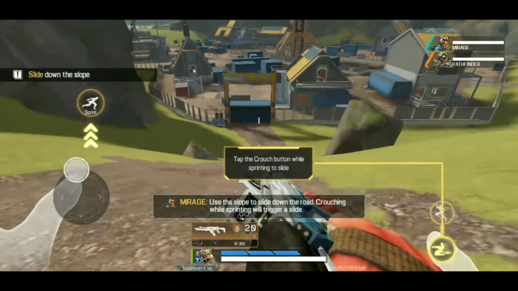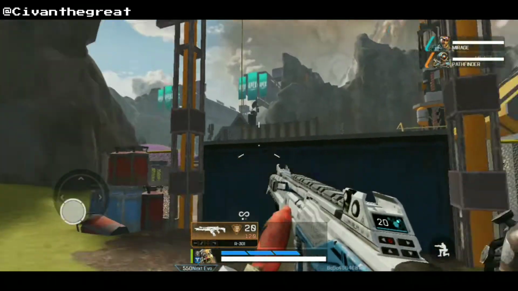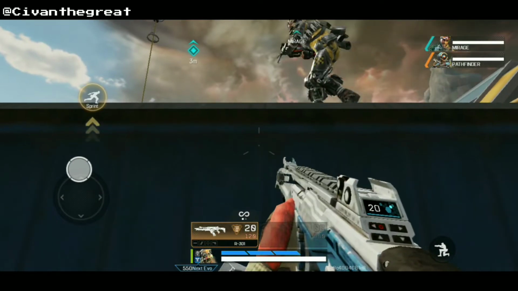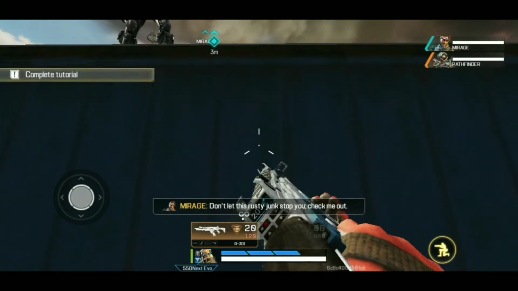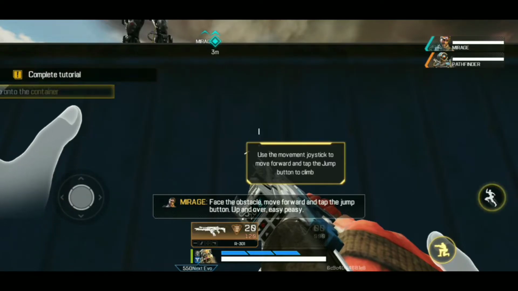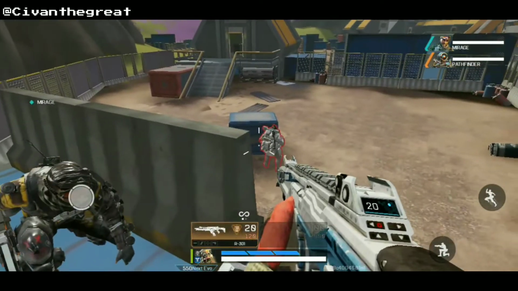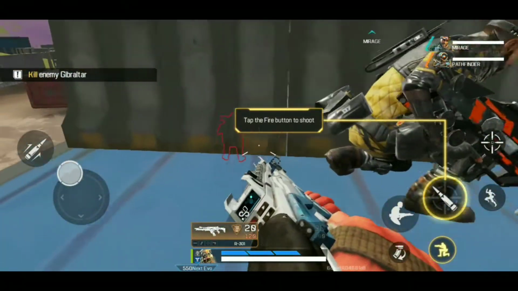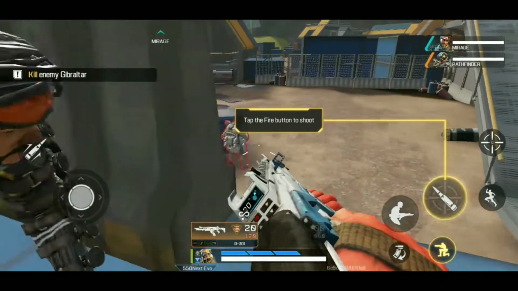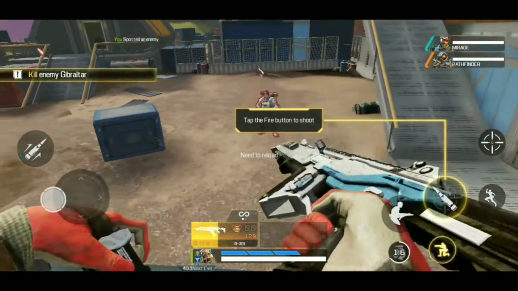Down the road. Sprinting while crouching. How about this way? Triggers. Hey, how about this way? All right, don't let this rusty junk stop you. Check me out. Jump button. Up and over. Easy peasy. Making contact here. Reloading.